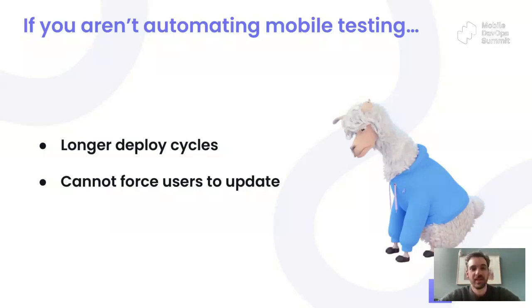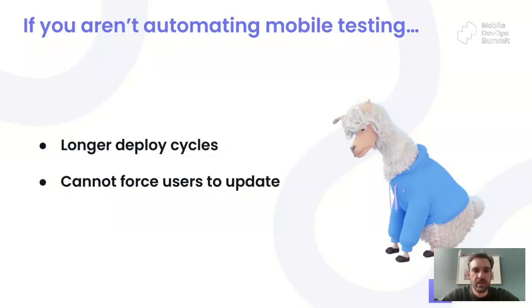So yeah, this is the start of the presentation for mastering the mobile testing pyramid. And I was just getting into why it's so important to test mobile. So mobile has longer deploy cycles. You cannot really do any hotfix. It has to go through the approval in the App Store.